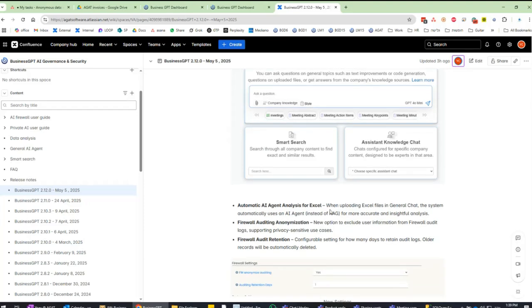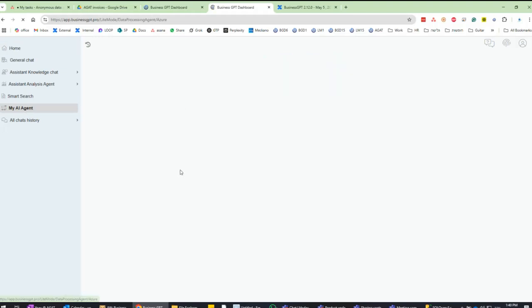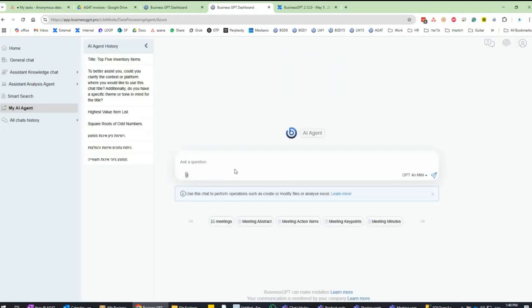We also did another improvement to make life simple for end users. Excel: analyzing Excel or getting answers from Excel is best done using the AI agent. The RAG, which is the general chatbot, is not good. It may answer Excel. It depends exactly what you ask. If it's not analytical, it can answer, but the best results we see of getting answers from Excel is using the AI agent. And again, before, you needed to go as a user to the AI agent menu here, upload Excel, and then it will perform the AI analysis.